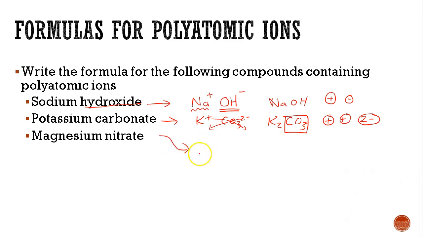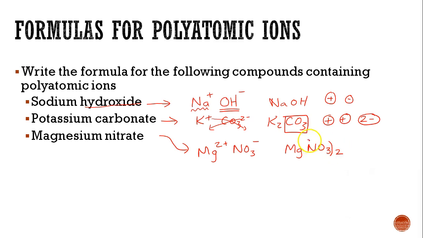Finally, we have magnesium nitrate. Magnesium is a group 2 ion, so it's got a 2+ charge. Nitrate ends in -ate. It's on the back of the periodic table. It's NO3 negative. And if we cross the charges, what I'm going to do is bring the 2 down here and the 1 down here. So the 1 goes with the magnesium, doesn't impact anything. And the nitrate has a 2 down here. Can you tell me what I did wrong there?